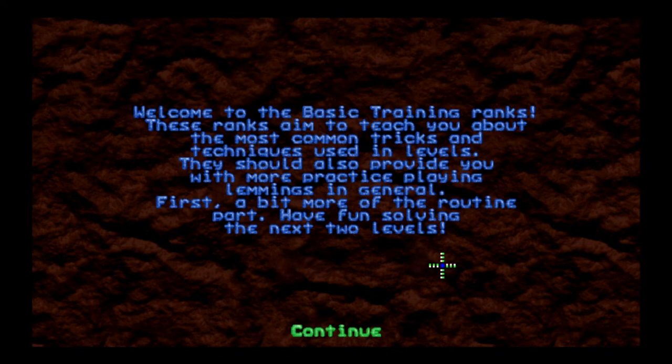Welcome to the basic training ranks. These ranks aim to teach you about the most common tricks and techniques used in levels. They should also provide you with more practice playing lemmings in general. First, a bit more of the routine part. Have fun solving the next two levels.